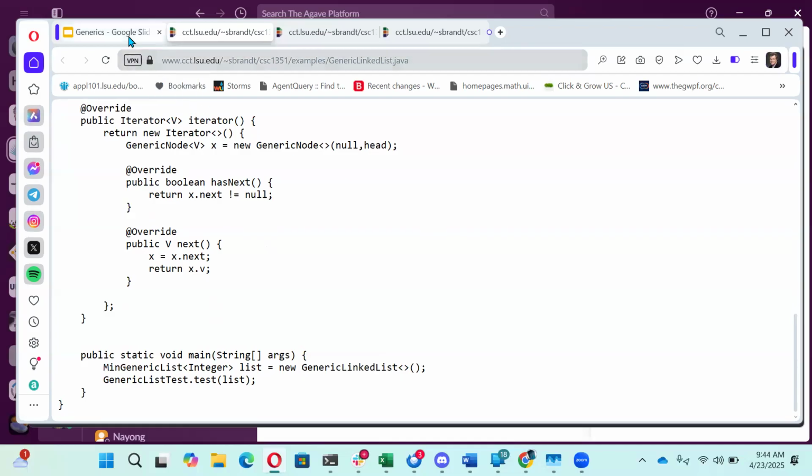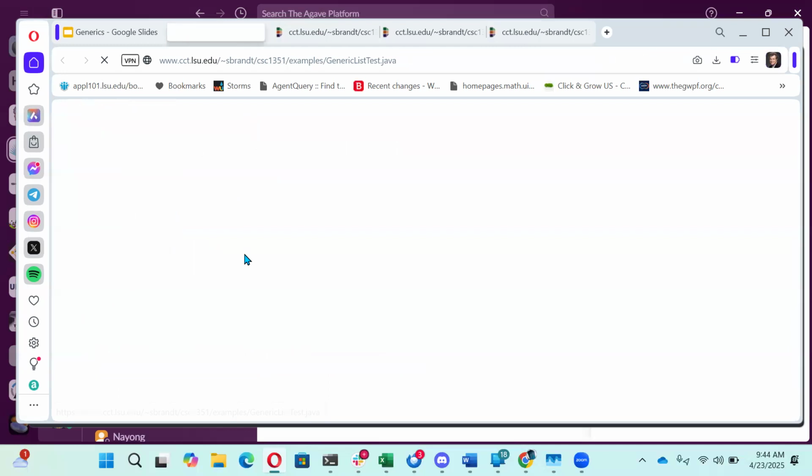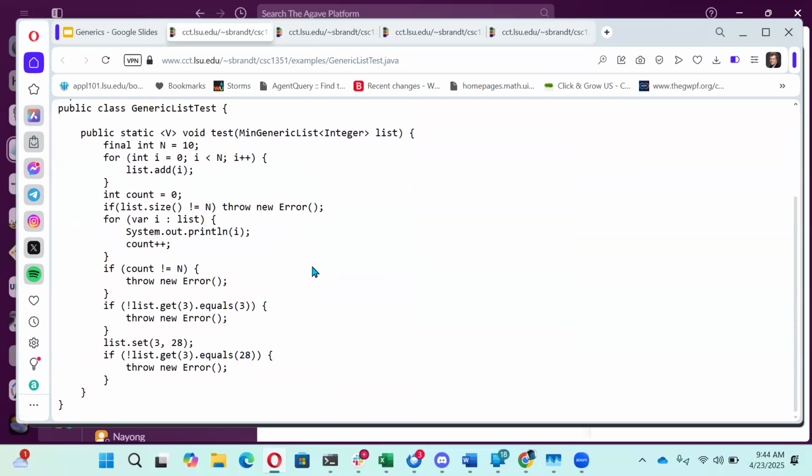Let's take a look at the test class, GenericListTest. It's going to take a min generic list of type integer. It's going to say final int n equals 10. And then for i equals 0, i less than n, it's going to add something. And then it's going to initialize a count.